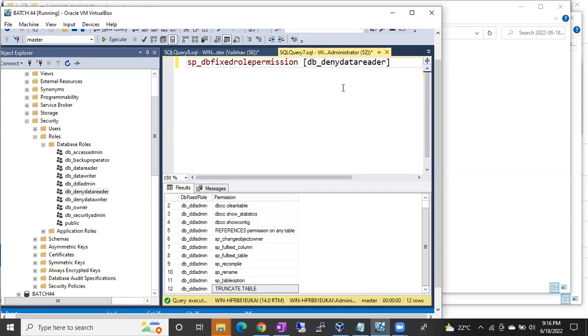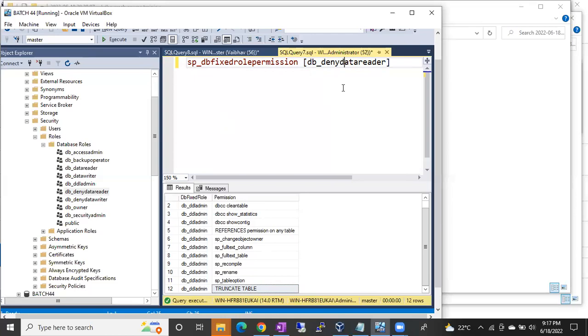Right. Now I have a question for all of you. Vaibhav is a member of data reader. At the same time, he is a member of deny data reader. Now can Vaibhav read the data or not? No. I hope you got the question. Vaibhav is a member of data reader, and at the same time a member of deny data reader.